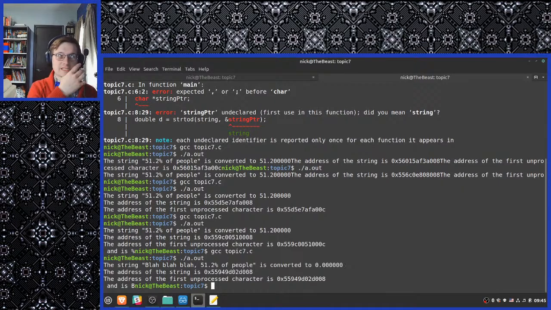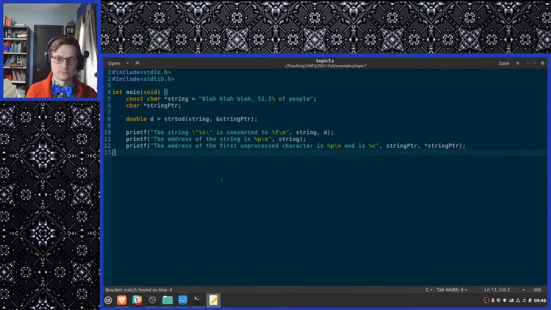One of the implicit requirements of string to D, and this is true of all of the conversion methods, is that whatever the first pointer is, it needs to point to the first character of the thing you're trying to convert within the string. So the way to fix that would be, let's see, 1, 2, 3, up to 17.